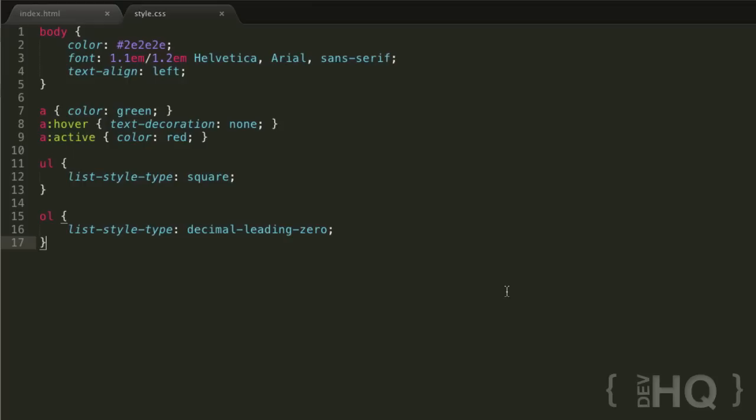So that is the end of this tutorial. Sorry we just had to rush through a few properties, but it's necessary now and then when learning CSS. And have a nice day.